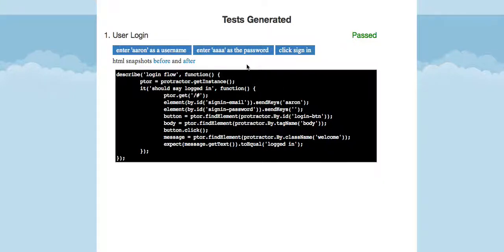For cases where Houdini is not able to detect a generic kind of functionality, what it falls back on for every case is it records the DOM before the sequence of actions was taken and after the sequence of actions was taken. So here we see that we have HTML snapshots before we did the login sequence and after we did the login sequence. And these are then diffed against each other to make sure that things are the same. And it's smart enough to recognize user-generated content, so therefore tests don't just fail when something simple changes.